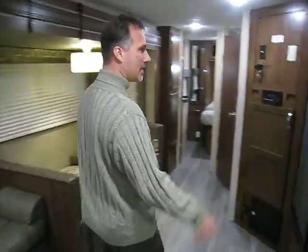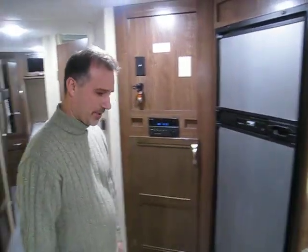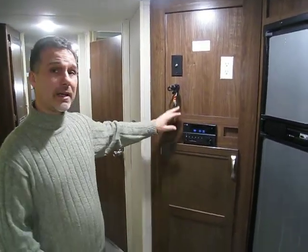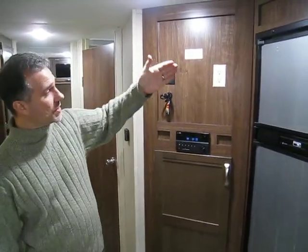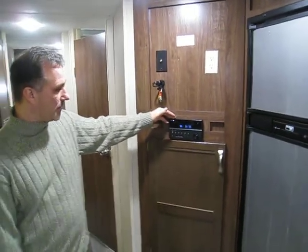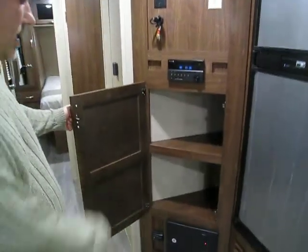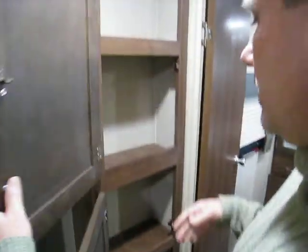This trailer also received a stainless steel package, so stainless steel on the fridge, microwave, range hood, and oven. If you see a wrinkle, it's just protected by plastic — you can take it off when the customer gets the trailer. There's a spot for a TV if you choose. Here's a very nice idea: often the TV is further back, but they put it right beside the fridge at a little angle — you could swivel it towards the back and be able to see it. It comes with an AM/FM CD/DVD player with Bluetooth, USB, and auxiliary. There's also a decent-sized pantry all the way to the back.